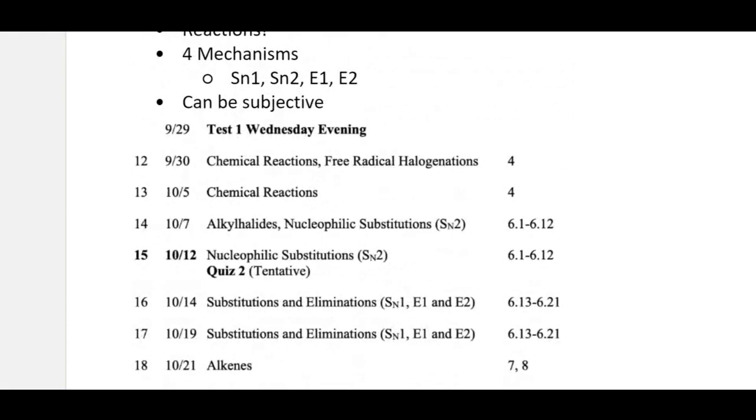All right, so we're going to look at the syllabus real quick. You took your exam last Wednesday. You had that following Thursday to introduce chemical reactions and free radical halogenations. Then you had another lecture yesterday continuing the conversation about chemical reactions. Today is the weekly review. We're going to review free radical halogenations as well as get into SN1, SN2. And then tomorrow, you'll talk about alkyl halides, nucleophilic substitutions.